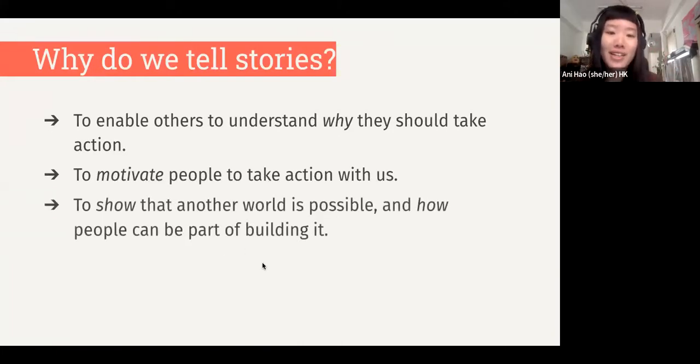I've shared a lot of this already, but I think ultimately the last part is super important. We need to ultimately show that another world is possible and how people can be a part of building it. This is also why I'm encouraging people to develop campaigns that don't have these negative force action goals, because then you're able to show people that another world is possible and how they can be part of building it. If your campaign goal is that, you say, this is how and why another world is possible, because this is our campaign goal. We want to build this infrastructure. We want to fund this project.